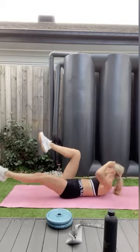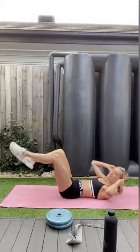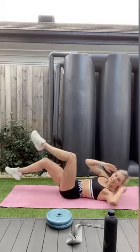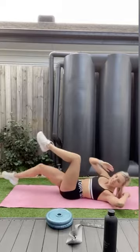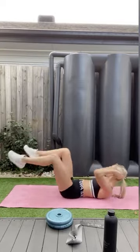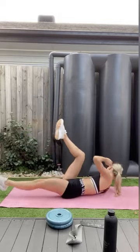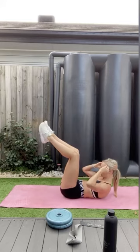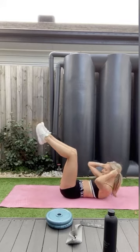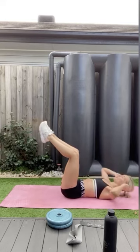Let's go into bicycles. Big twist, 19 and 20. Feet down or feet up, you choose. We're here for 20 crunches, and shoulder blades off the ground. Now, if you get a sore neck, it's because you're not curling your head in and you're lifting off like this with your neck, okay? Curl it round.